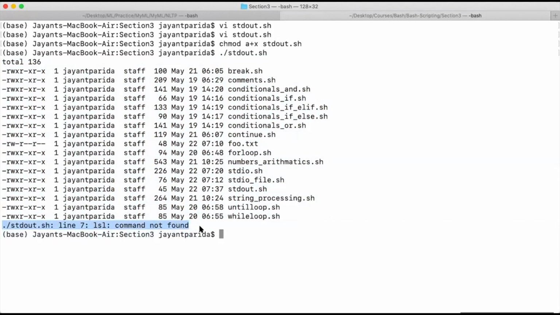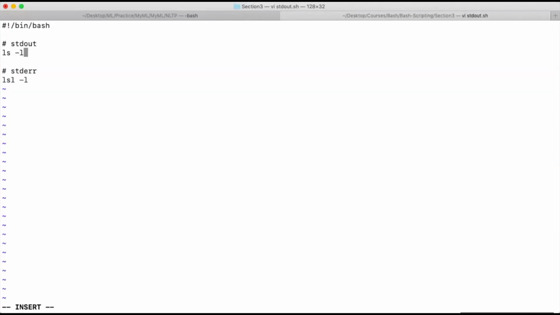So how can we distinguish between this std out and std error, as we are seeing both on the command line? This can be done using redirection, and let's see how we can redirect it. As we have discussed earlier, for standard out the descriptor is 1, so 1 redirect to file.txt, and for standard error the descriptor is 2, so the file redirection will be 2 greater than file.error. Let's try to execute it.